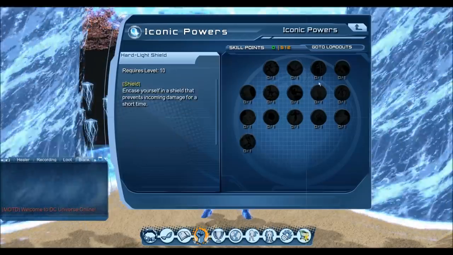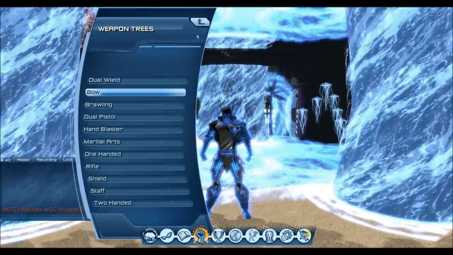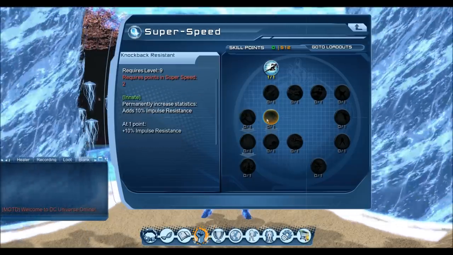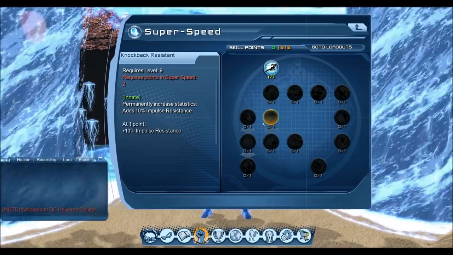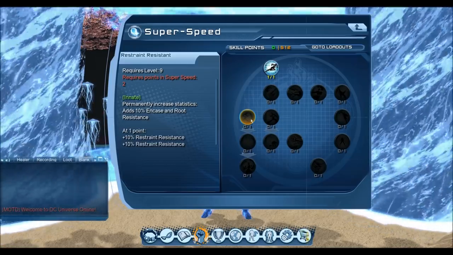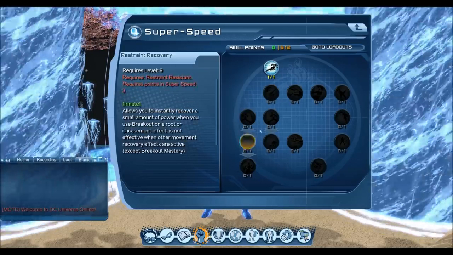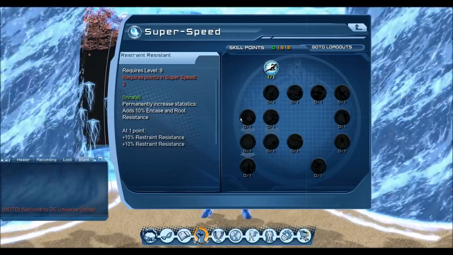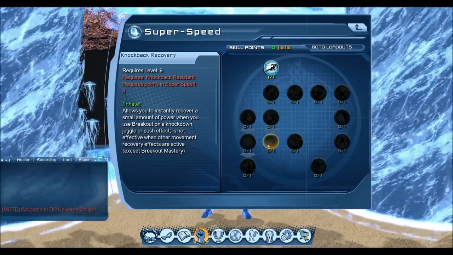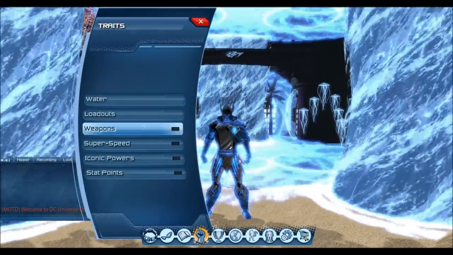In terms of iconic powers, I'm taking no iconic powers as water. I can touch on super speed first, but same thing, super speed. I'm not taking anything. I'm just taking the speed force. If you want the extra skill points, you can put that into restraint and knockback resistance. There's not too many cases where you're encased or rooted in raids anymore or knocked back. The stun is the most common one, which the super speed tree doesn't have. But if you have 5 skill points to spare, or 6 technically, you can take these 5. They'll get a little bit of power back, about 3 or 4,000 power, which is barely a priority. But once again, that's your choice.